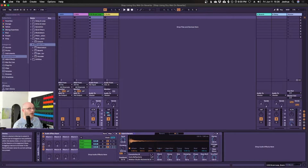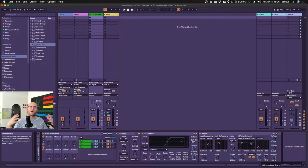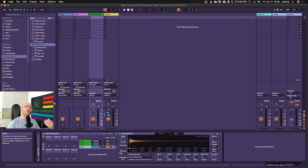Dry wet 100%. Now I have two separate reverbs. One that could be maybe really short and really small, and that's adding a lot of brightness, a lot of energy to the sound. And then I have another reverb that I can control the pre-delay of, I can control the length of, I can make it a little bit longer, a little bit bigger, and that will set the distance of the sound to us in the mix.